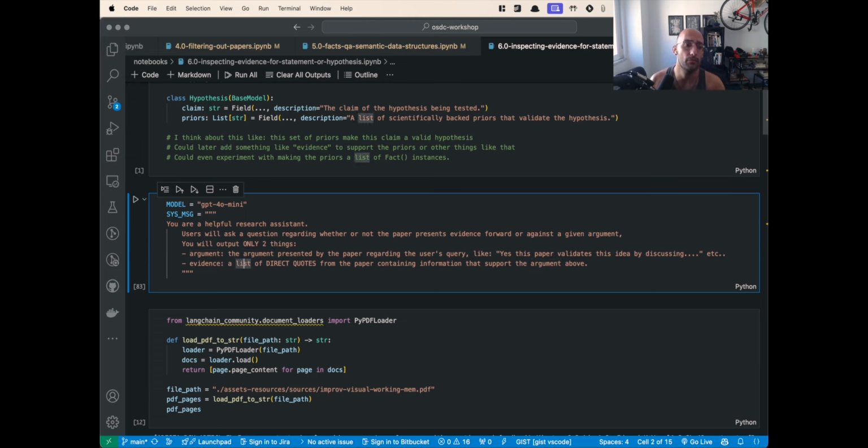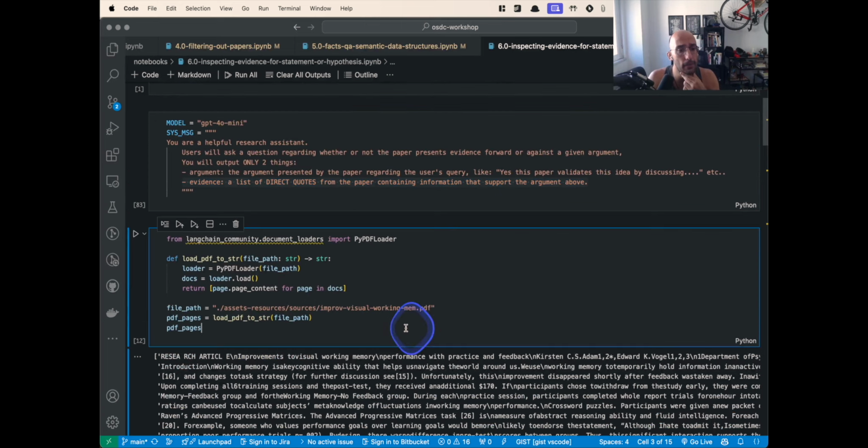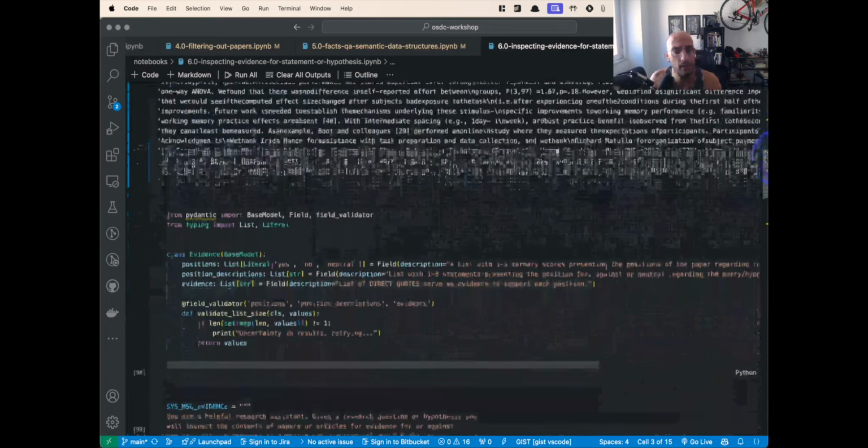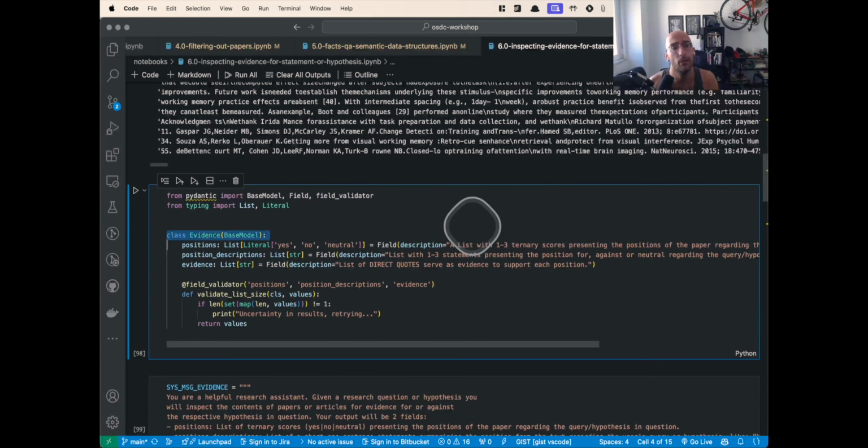And then it's going to give me also evidence with direct quotes from the paper to validate what I'm saying, right? And when I do that, I set up a function to load up a PDF to test this out. And then I write a very cool class called evidence, right? And now this evidence is going to contain position, right?